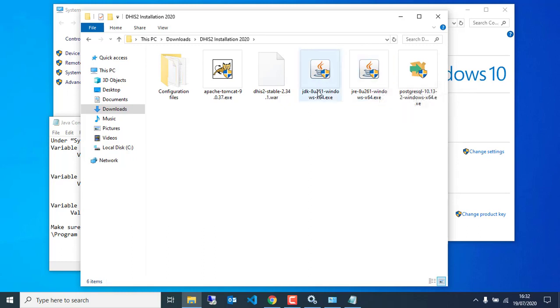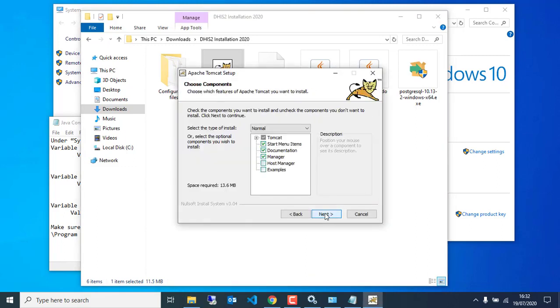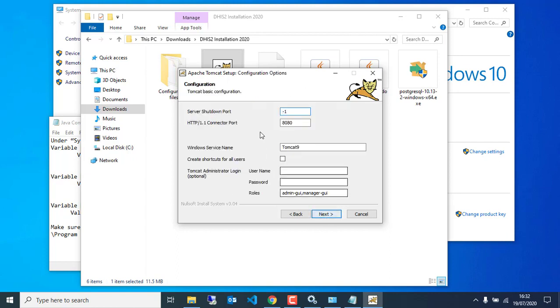Now the next step is to set up Apache Tomcat. So for that, let's begin the process. Again, click next. I'm going to turn on the host manager. Here the service name, you can name it whatever. I can just give it DHIS2, port 8080.